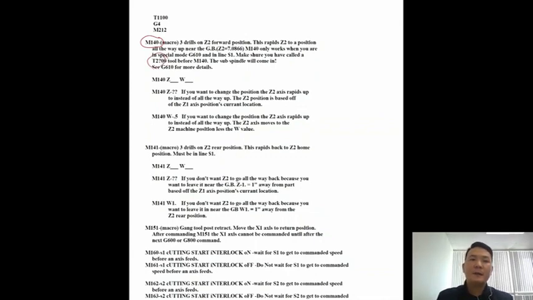Usually the position is Z2 equal 7.0866, but you can change the position of the Z2 by using the Z or W argument right here. And M141 is used to bring the sub-spindle back home, or you can also change the position with Z and W right here.